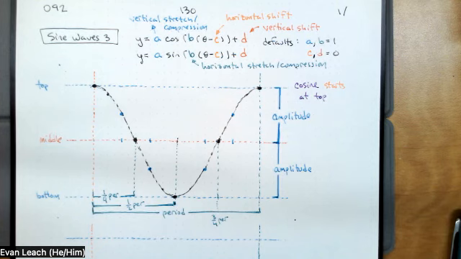So locations, we've got a top, a middle, and a bottom. Distances from the middle to the top is an amplitude. From the middle to the bottom is an amplitude. From one point to the corresponding point is one cycle. From the top to the top is a cycle. The length of a cycle is a period. When you get to the point where you're going to be repeating what you just did, that is one cycle.